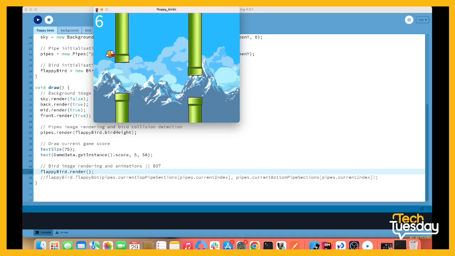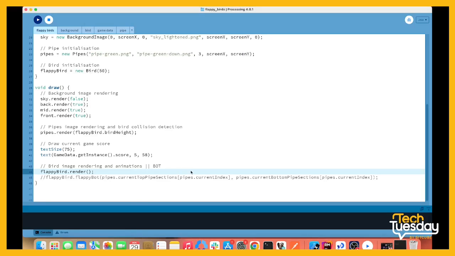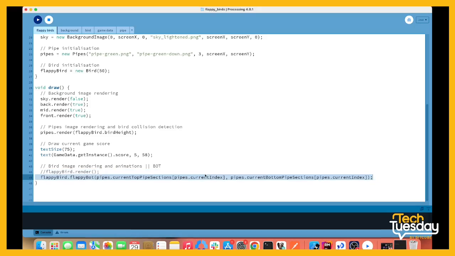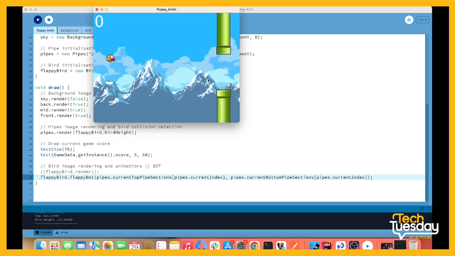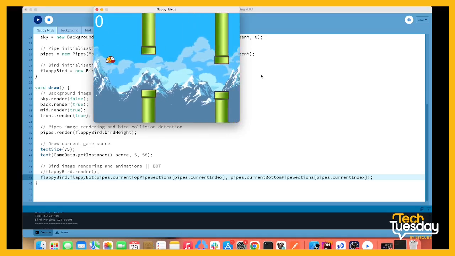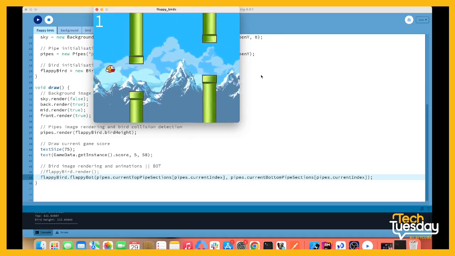And the end goal that we want for this video today, basically, I already implemented this. I will be going through what the code is and how I did it. But basically, if we, instead of rendering it as us playing the game, rather render it as the bot, and we play it now, then you should see that it actually then plays itself.